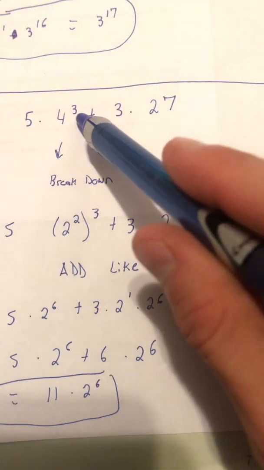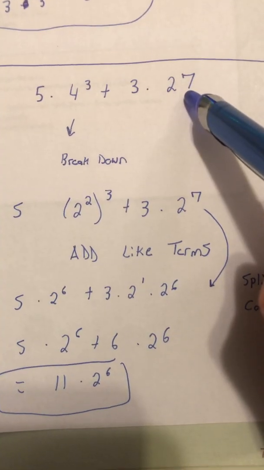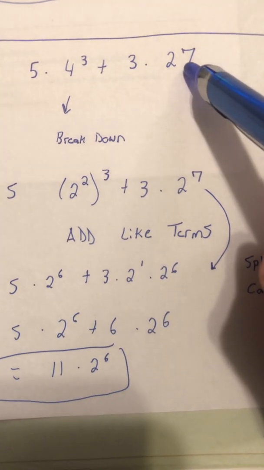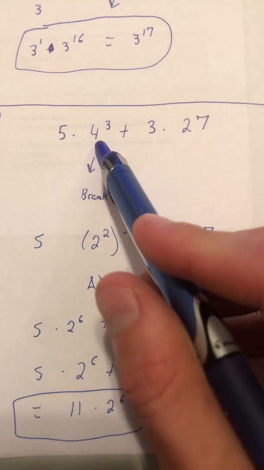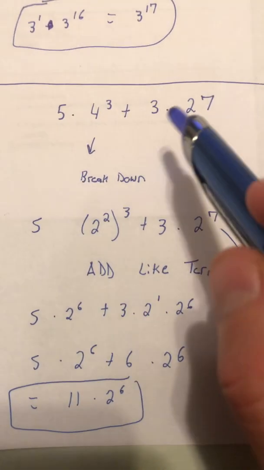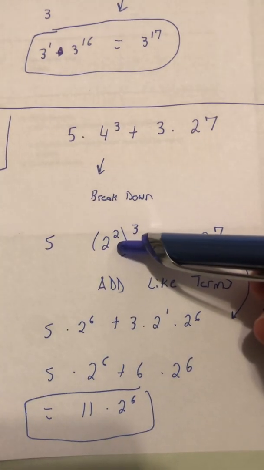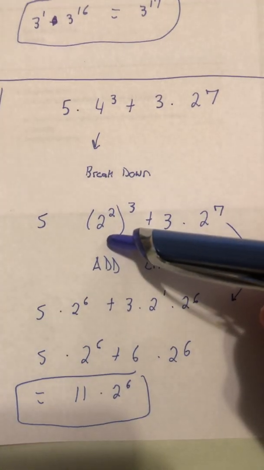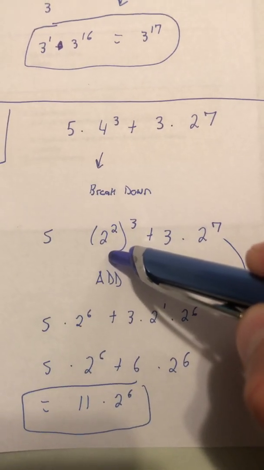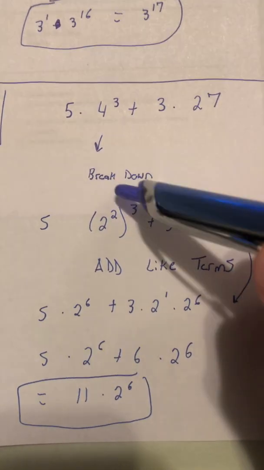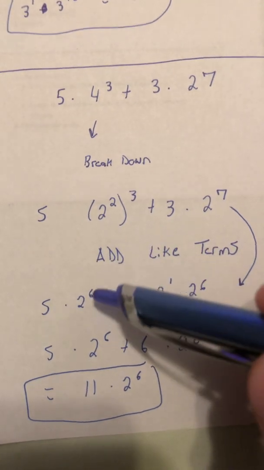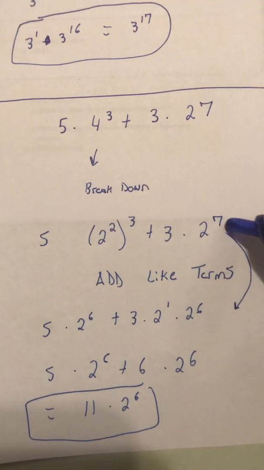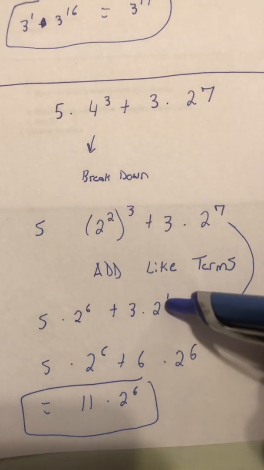When I say like pair, you can't add 3 and 7, the exponent of 7. This is not 27. This is an exponent of 7. I'm sorry. So I had to make them common in order to do so. So I brought this down, my 4, right here. I went 2 squared, because 2 squared gives me 4, and I've still got my exponent of 3. But now I can multiply these and it gives me 6. I can break the 2 to the 7th down and get a 6 and a 1.